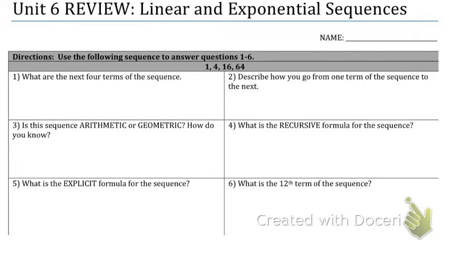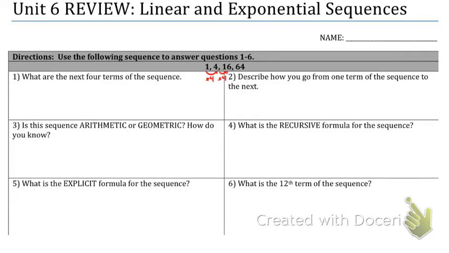All right. So the directions say use the following sequence to answer questions 1 through 6. What I want to figure out first, before I even answer any questions, is how do I get from one term to the next? This is pretty simple. We're not adding 4, because when you try to add 4 here, it doesn't work. We are actually multiplying by 4. And in this problem, it's pretty simple to see. We're multiplying by 4, which means we have a common multiplier.